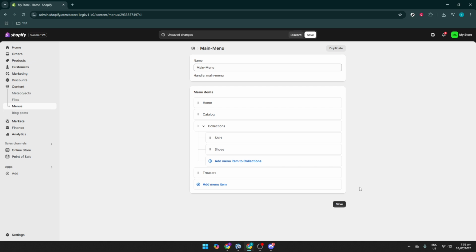And there you have it. With these straightforward steps, you can rearrange your Shopify store's items effortlessly to enhance navigation and improve customer experience. Regularly updating and organizing your menu items not only keeps your store looking fresh and professional, but also helps in boosting sales by facilitating customer access to your products.